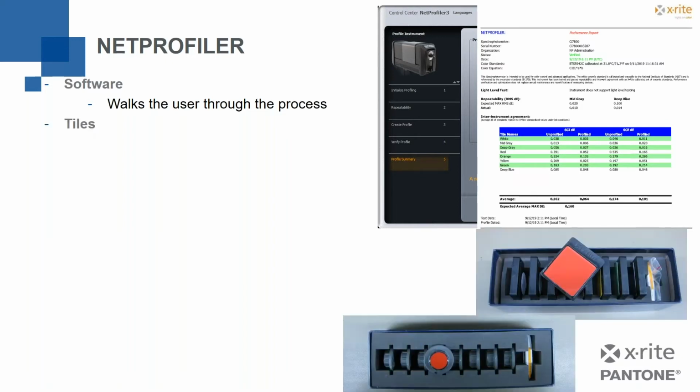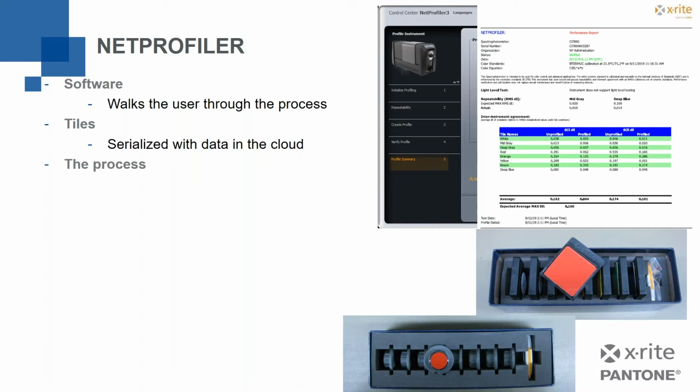NETPROFILER also includes tiles, and they look like either the top section there where there's small 2-inch ceramic tiles, that's for a benchtop device. The round ones, same tiles, they're just put into a different format. That's for use with a handheld device. So you have the ability to profile either of those devices with those tile sets. The tiles are serialized, and you get a tile set with a serial number on it, and it's already got its data stored in the cloud. Okay, we'll talk more about that as well in just a second.